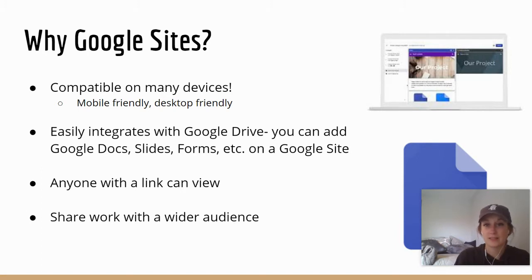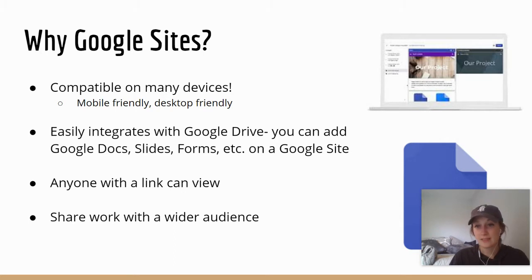So, why Google Sites? It's compatible on many devices. There are many website creation tools and software out there, but not all of them look very clean and are very compatible with a mobile phone. Google Sites has a viewer where you can test and see what your site looks like on a phone, so you really get an idea of what that would look like for a student who's maybe using their cell phone to look at your Google site. And it's friendly for phones because of that.